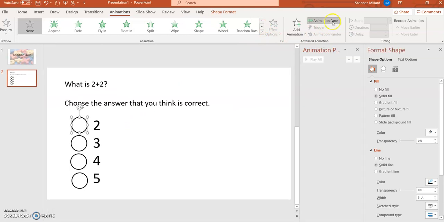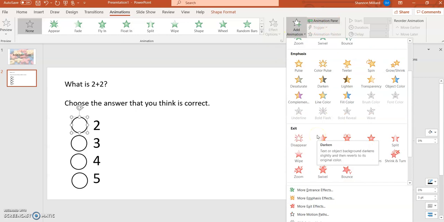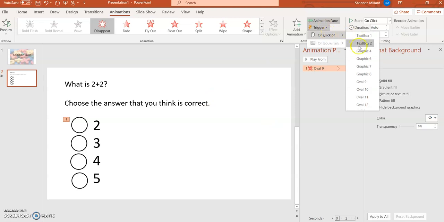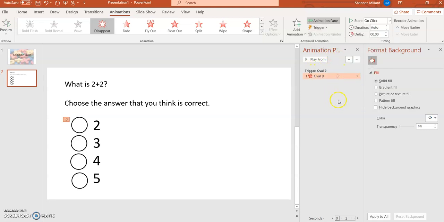So let me open up the animation pane, and we're going to add animation, go underneath exit, and again nothing fancy, we just want this to disappear. And the trigger is going to be on the click of oval 9. And the way I know it's oval 9 is because in the animation pane, it shows me that that's oval 9. Okay, so then it's going to update there.